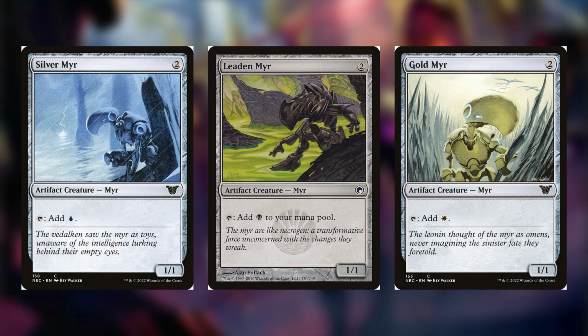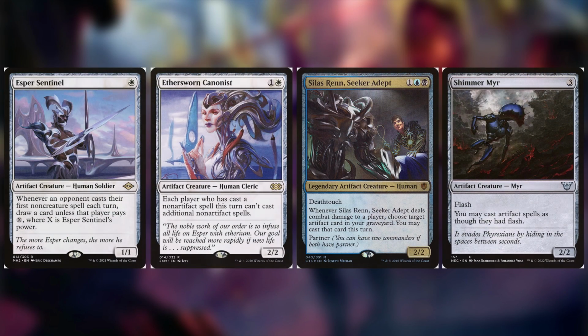All right, well, what do you got in the artifact creatures? We saw a couple. Got anything else? So the deck is already loaded with a ton of artifact creatures. There are a couple more that I did want to include in this deck. These are just going to be a little bit more on the utility side. So the first one here is Esper Sentinel.